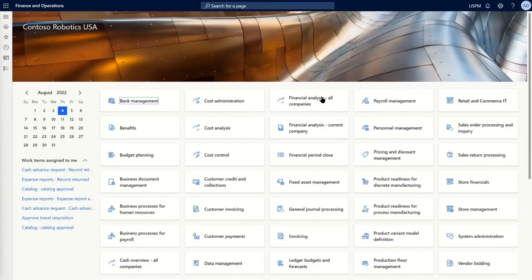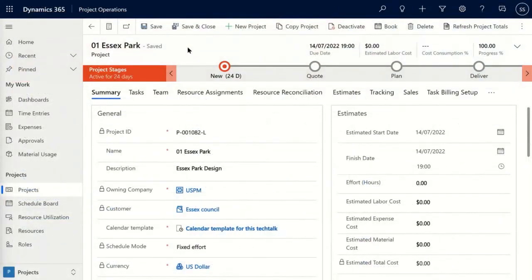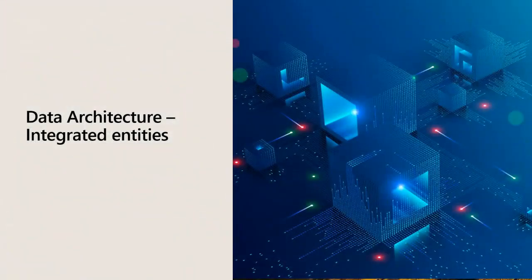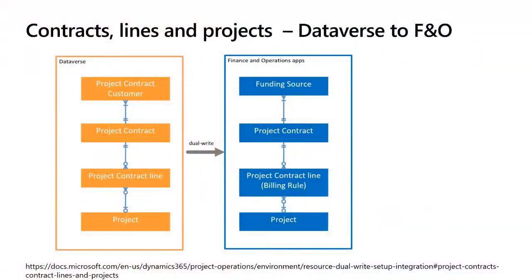And if you want to read more about how to configure, there is a doc article that explains the detailed steps how to configure intercompanies. With that, I wanted to cover the data architecture a little bit, in case you want to make some configuration or some customization of your integration between customer engagement and Finance and Operations. I want to show some diagrams that might be useful, and you can download them later after the tech talks. There will be a PDF file that you can download.